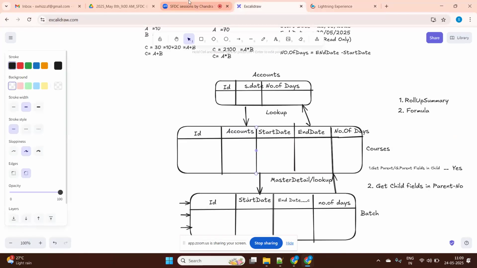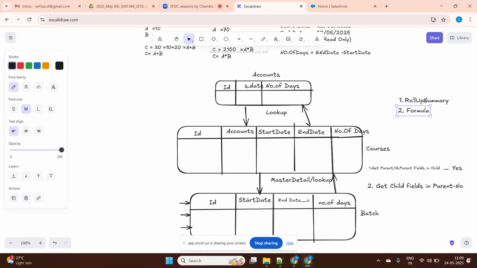Okay. So yesterday we discussed formula fields. When will we use the formula and when will we use the roll-up summary fields, right?